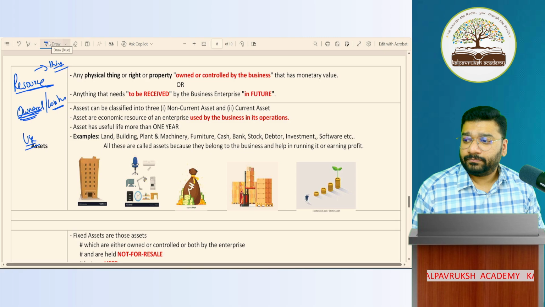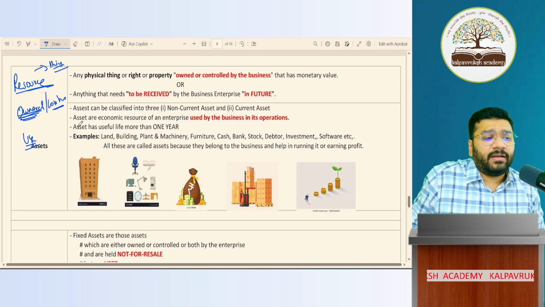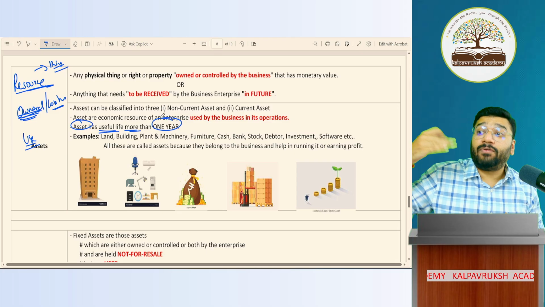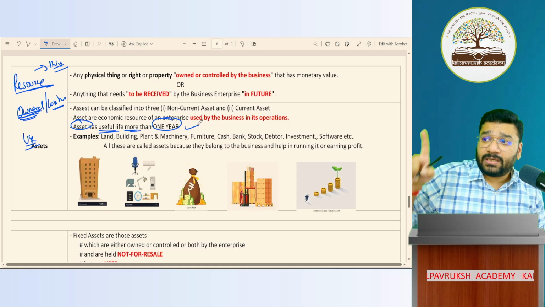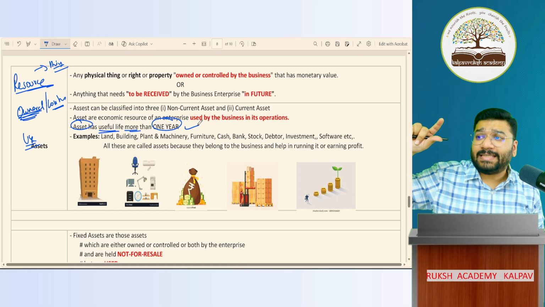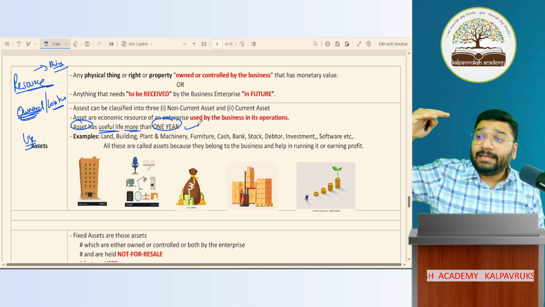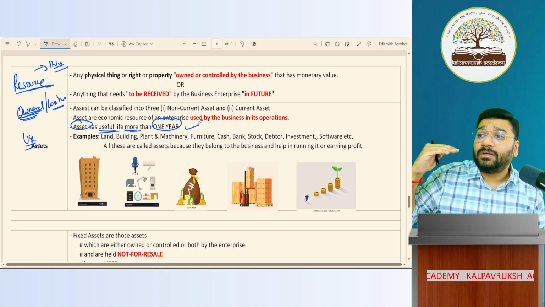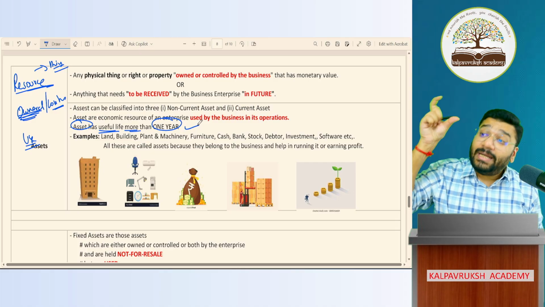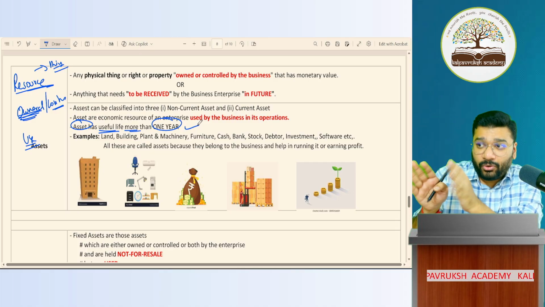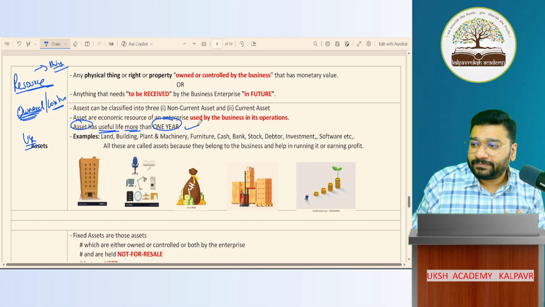Whenever you buy any asset, if the useful life of that is more than 1 year, which means I can use it for more than 1 year, you will classify this as an asset. To this point, again, in depth, I'll discuss when I do final accounts. When I come to revenue and capital expenditure, I'll give you the certain conditions under which an item will be qualified as capital expenditure. Once you understand those conditions, your doubt will get knocked off.